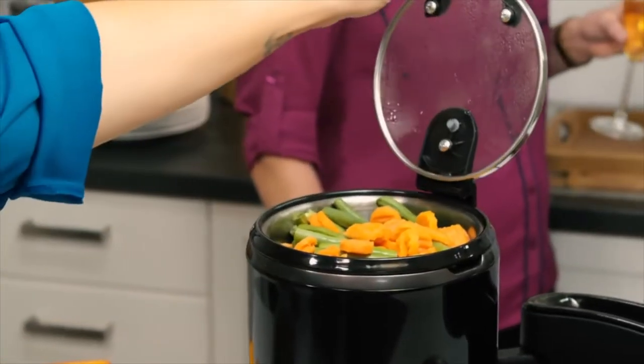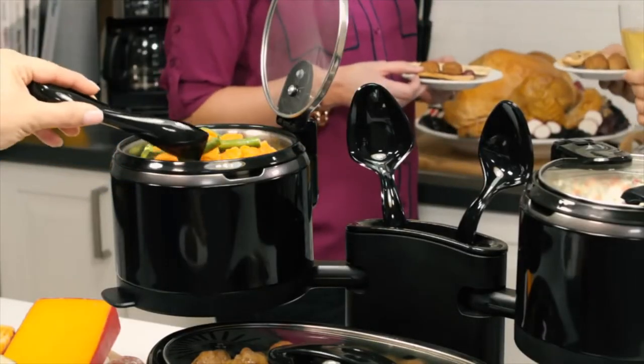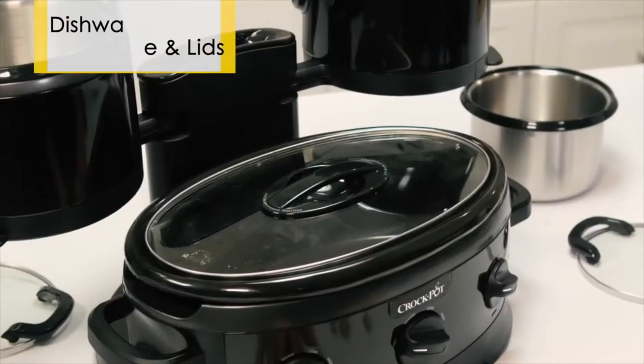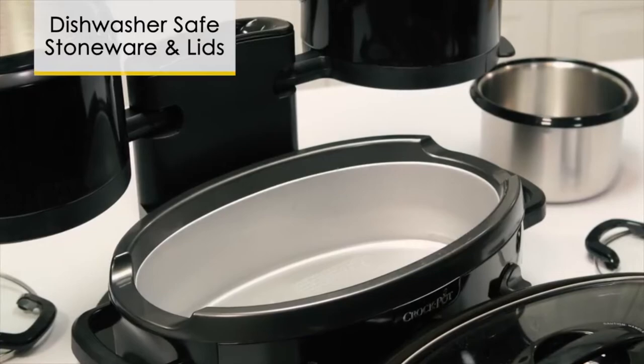Hinge lids on top flip up to make serving easier. The integrated utensil holder keeps serving utensils organized. And when the party's over, the removable crocks and lids can be placed in the dishwasher for easy cleaning.